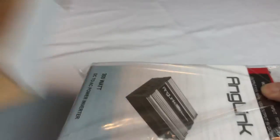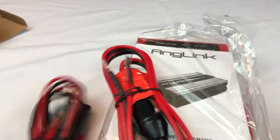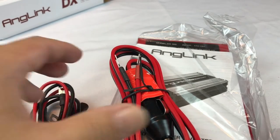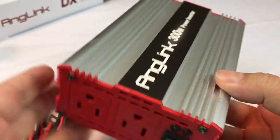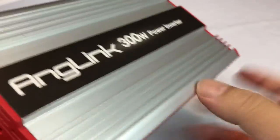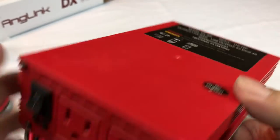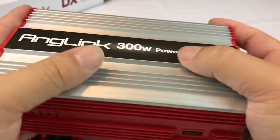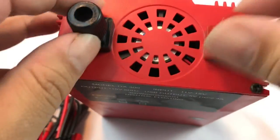Everything runs on electricity these days, and a lot of things come with car chargers for the 12 volt port, but a lot of things still have an old-school plug on them — and that's pretty difficult to charge in a car. If you drive a small car like me, like a Fiat, there's no outlet, but this little bad boy gives me the capability to charge things that run on standard outlets right in my car. It has an aluminum case with fins across the top and sides to keep components cool, a flat bottom, red and silver — pretty attractive. It's like a small book, kind of like a Lunchables case.